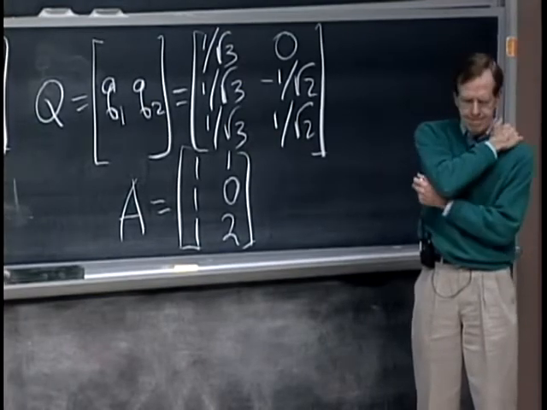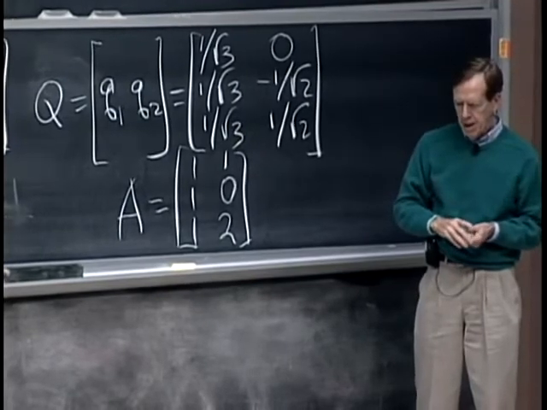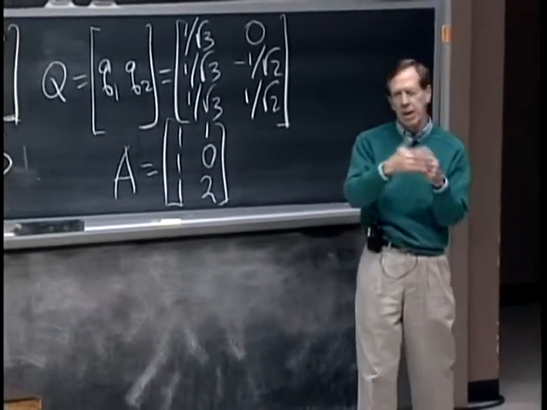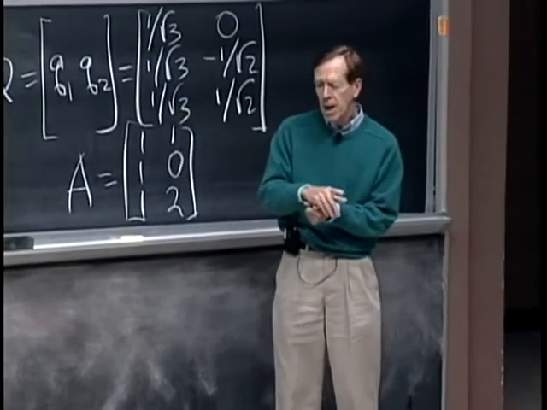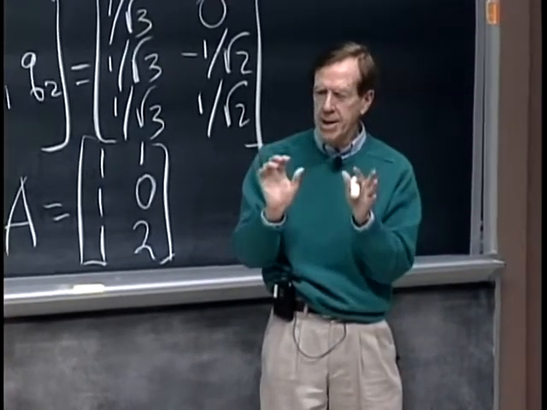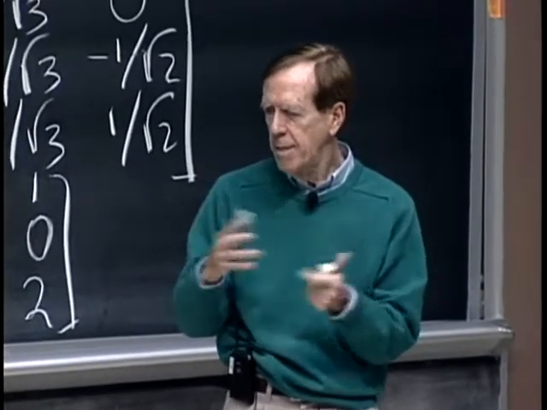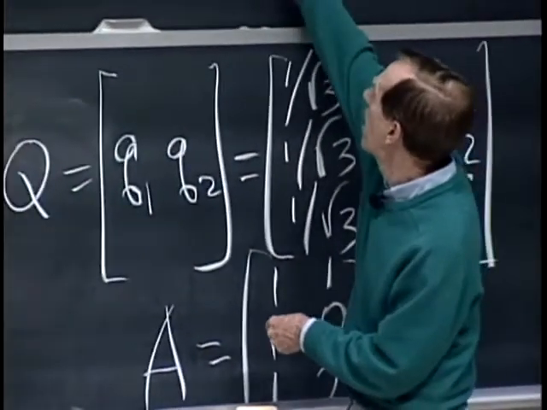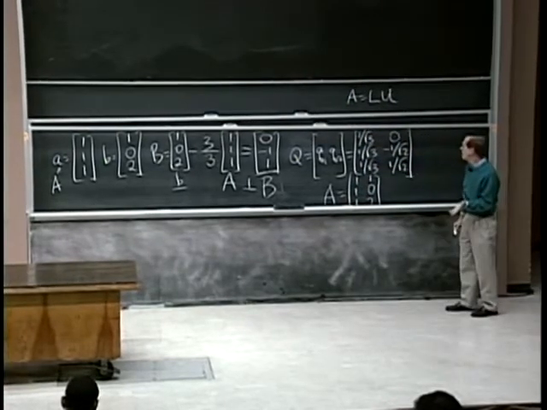One final point in this chapter. And it's just like elimination. We learn how to do elimination. We know all the steps. We can do it. But then I came back to it and said, look at it as a matrix in matrix language. And what was elimination in matrix language? I'll just put it up there. A was LU. That was elimination.